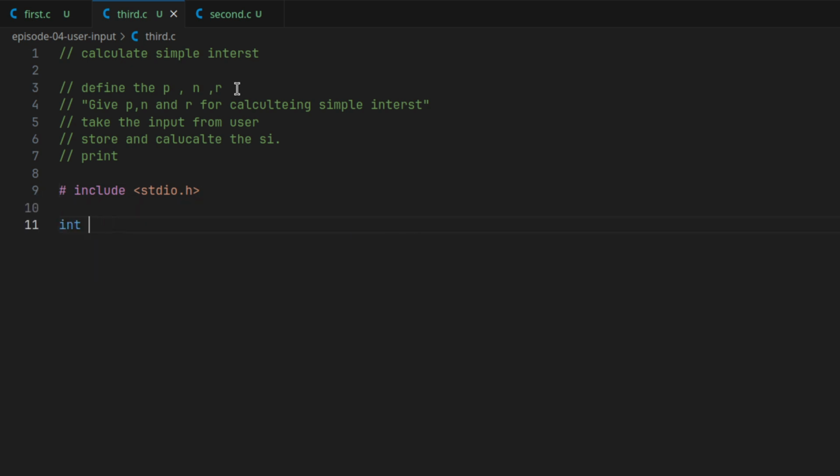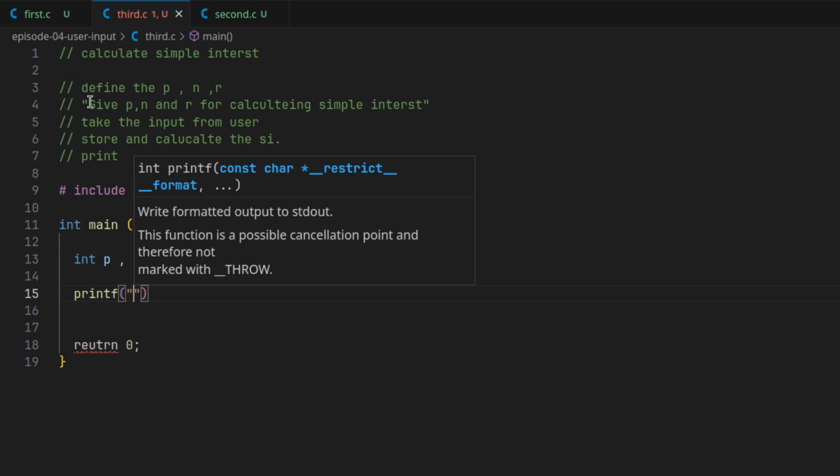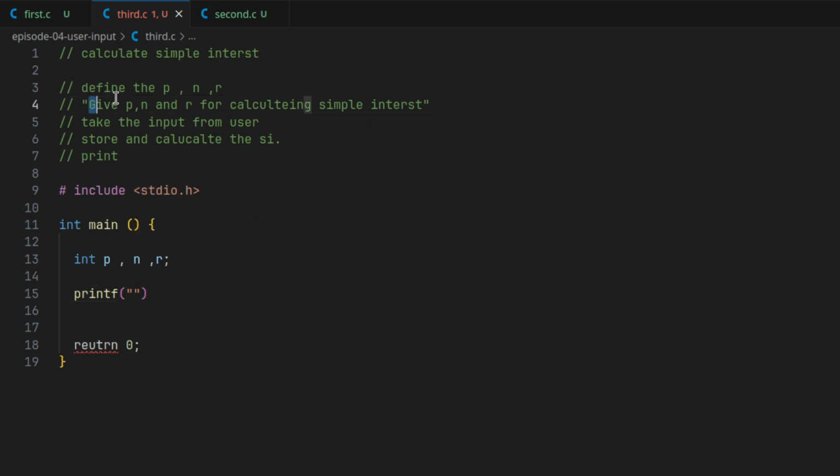Into the main function and return 0. Okay. What is the control flow? Define P, N, R. Okay. So int P, N and R. Give P, N, R for calculating simple interest on the terminal side. So we can use printf and copy the line.